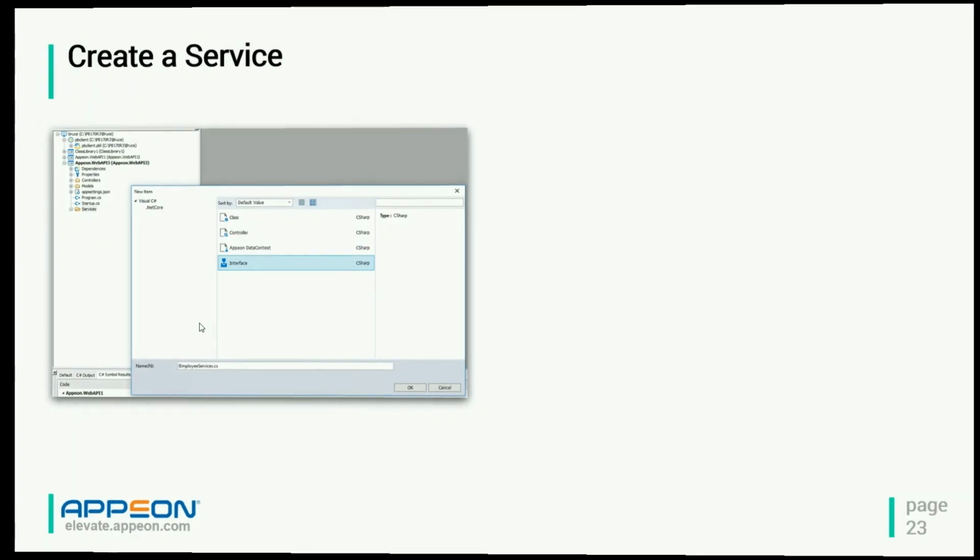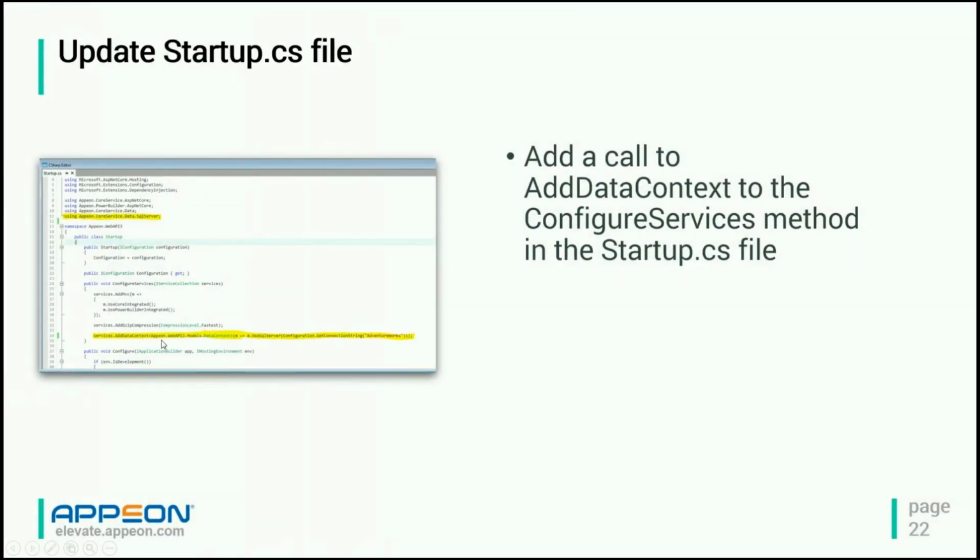Don't go so fast there. We're going to add the add data context, and I'm just going to give it the name of the data context class I created. And this is why I say don't call the thing data context. I had to fully indicate the full, not just the class name, but its packaging, in order to keep PowerBuilder from getting confused with the actual original data context class. So if you did call this, let's say employee data context, you could have just said employee data context here, and PowerBuilder wouldn't have gotten confused. And then I tell it to use the connection string AdventureWorks, which is in that app.settings.json file, which has the connection information to the database.